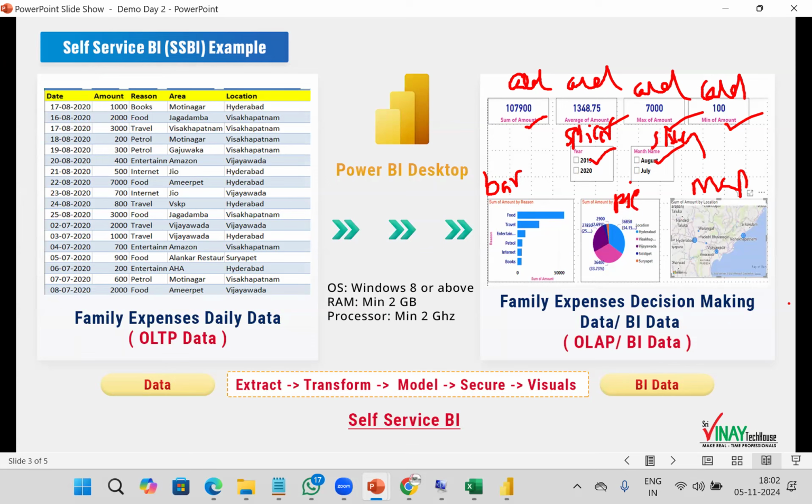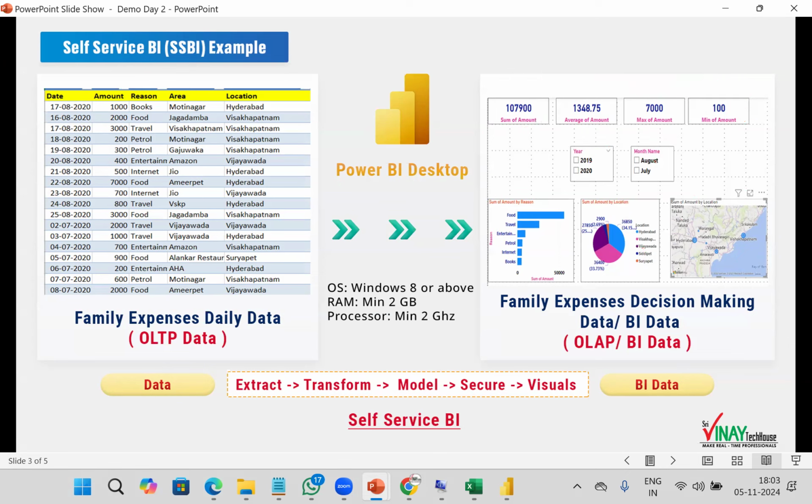This I want to show. Hardly 10 to 15 minutes. Look at this. So these are card visuals, slicers, bar, pie. The same thing I will explain in the regular class over around 3 to 4 hours, because you need to know what a card is and what operations we can do. Slicer, multiple examples and FAQs. Even for each and every visual, I'm going to spend half an hour. But at demo level, we don't have that much time. I just want to showcase one example, so I'm showing it.